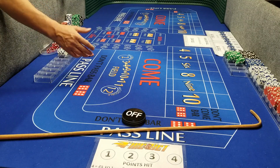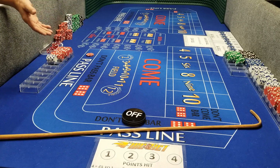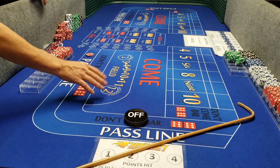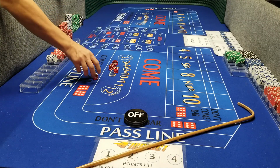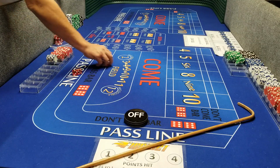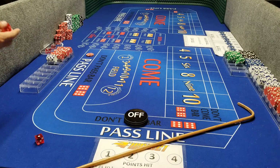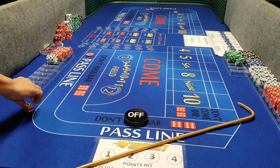I don't know if I'm going to win or lose this time, but like I said, it doesn't matter how you lay out your bets. It depends on how the dice rolls. The first time I did win $54 with this strategy though. But let's do it again. All right, here we go. We're going to do the come out roll. So I got a $300 bankroll here that I'm going to use. Let's see if we can't win again.